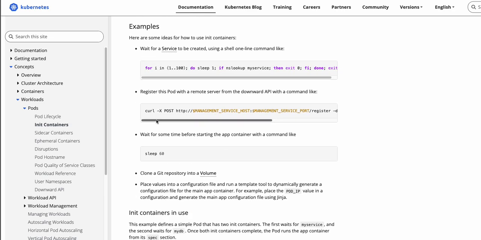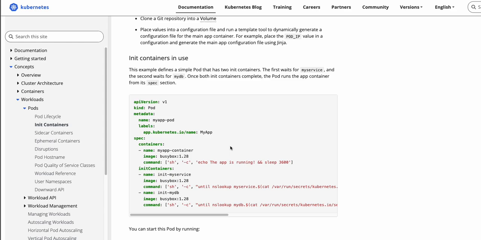Or sometimes you just want to wait before your app container comes up, so you can have your init container just sleep for 60 seconds. You can also register your pod with a remote server from the downward API. So these are just examples where you can have your init container do something which your app container depends upon.